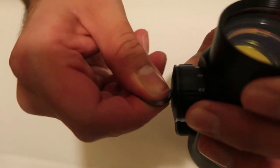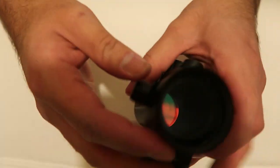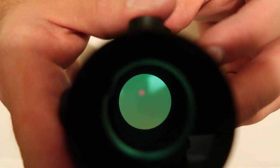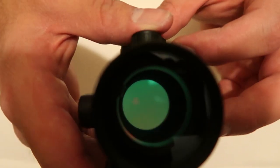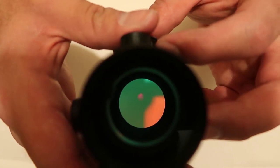And now you can just get your old battery. Use it as a, oh, no, you can't use it as a coin. I'm just gonna get a regular flathead screwdriver here, there we go. And as you can see, can you see? Let me see if I can see. All right, you can barely see it because I replaced it with the crappy red dot battery. This battery seems low, but as you can see, there it is. Very nice. So, yep, that's basically it.